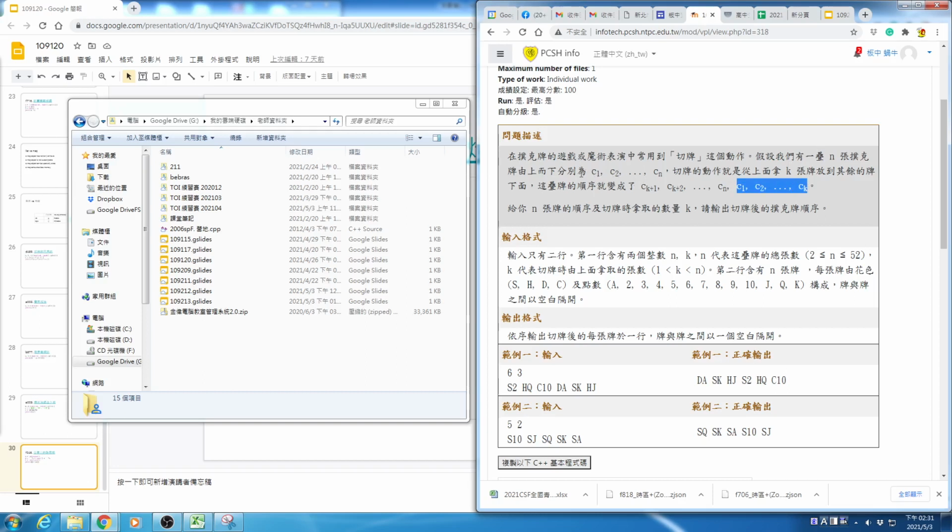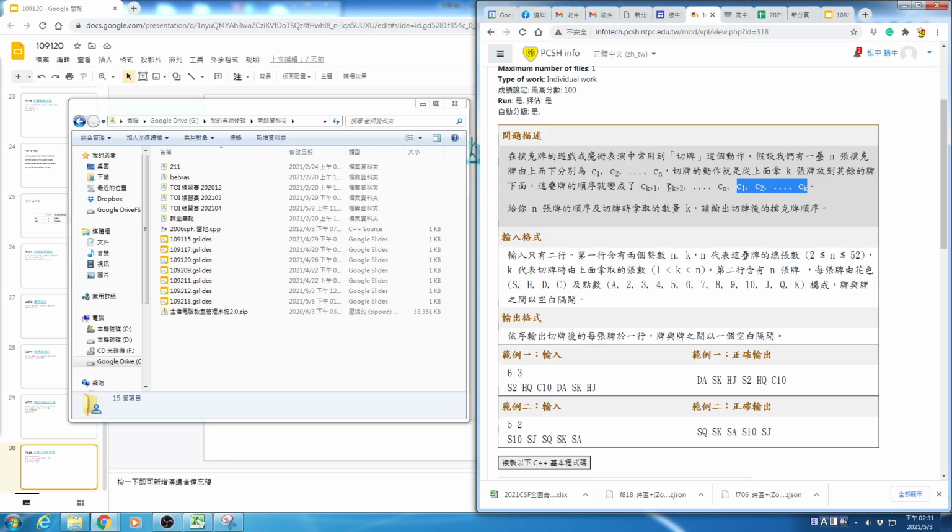If we take k cards out of the deck, the k cards that you are taking from the top will be C1, C2 until Ck. Is that right? Okay. So these are the k cards on the top that we have taken from the deck of cards, and then we are putting them at the bottom of the deck.